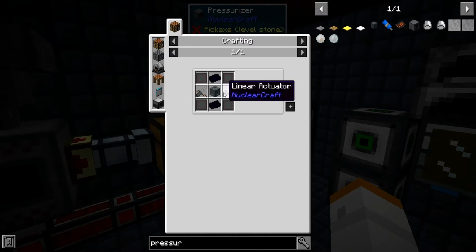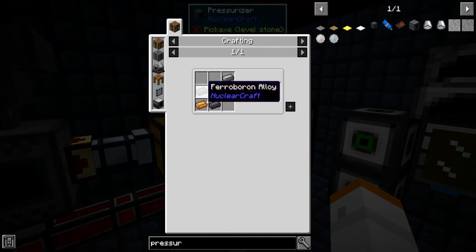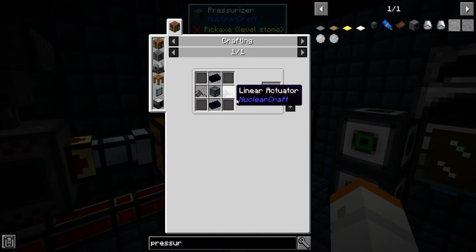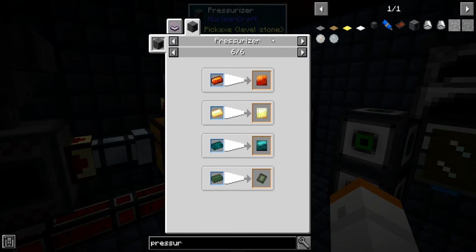We can look at the pressurizer there again, just a bunch of little bitty parts. So the random stuff that we made, nuclear ferroboron alloy, those kinds of wonderful things. What a pressurizer does, the biggest thing that we're going to be using a pressurizer for, is it takes graphite dust and it turns it into coal. And I think other than that, it will make plates and whatnot out of our ingots too, which is kind of cool. I may be using it for that kind of stuff.